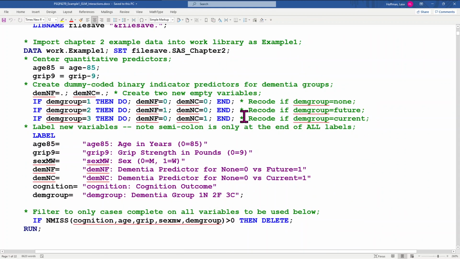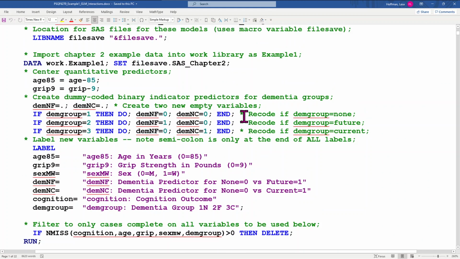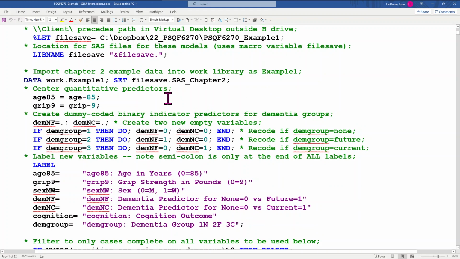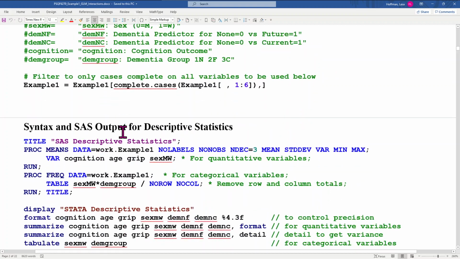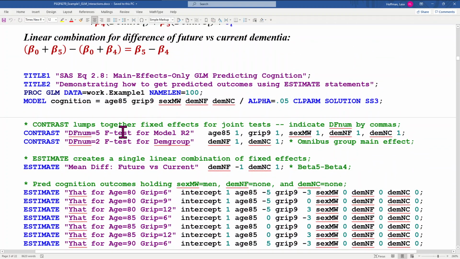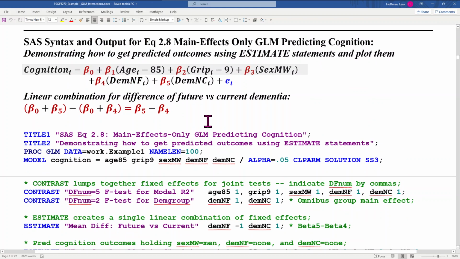So previously, on Tuesday or thereabouts, we covered the setup for the data with respect to creating the predictor variables, so centering the quantitative predictors, doing an indicator dummy coding scheme to set up the contrast to differentiate the 3 dementia groups. So I will refer you back to those videos if you need a reminder on how to do those things. And we had gone through the interpretation previously on this main effects model right here, and where we had started in class was on the extra pieces of code to get supplemental information in our output that is not readily provided by either the model fixed effects or the program and F-tests thereof.